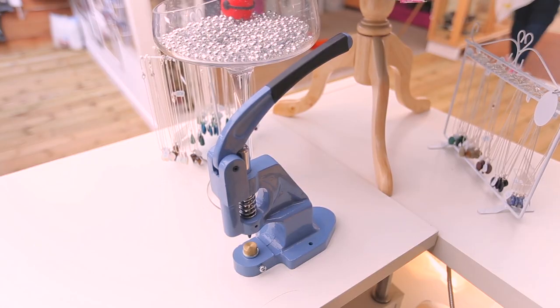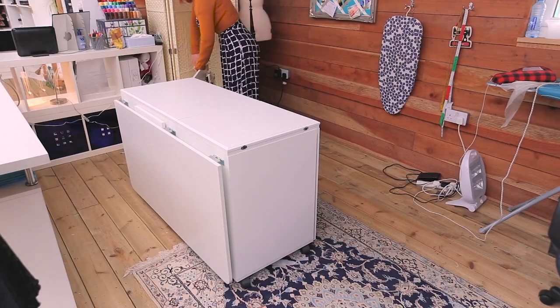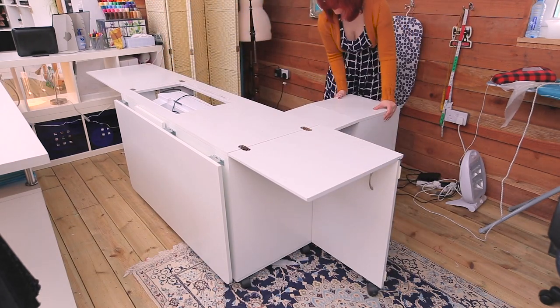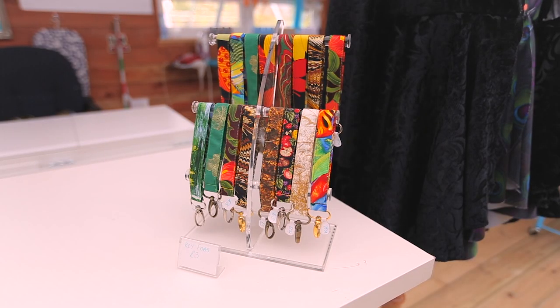This is the rivet press my dad got me for Christmas from eBay, and someone thought you needed to see how rivet presses work — yes, you press the handle! You've seen me open this Horn sewing table before and speed it up, but I couldn't resist doing it again when the lighting was slightly better. And this is actually a bracelet display unit from Morplan — we've got key fobs on it, which are an amazing stash-buster project. You only need a 12 by 3 centimeter strip of fabric — highly recommend those.